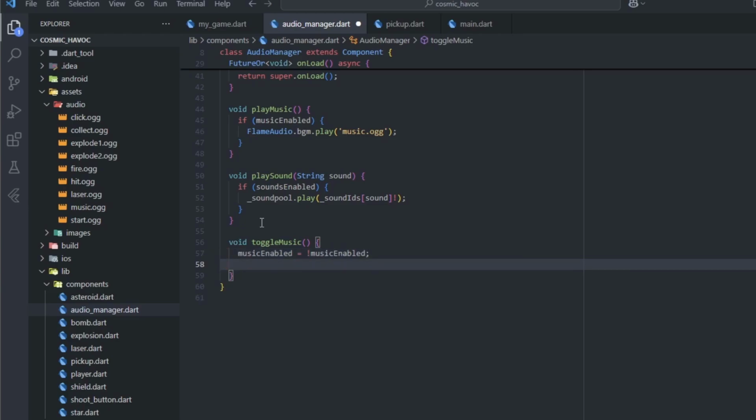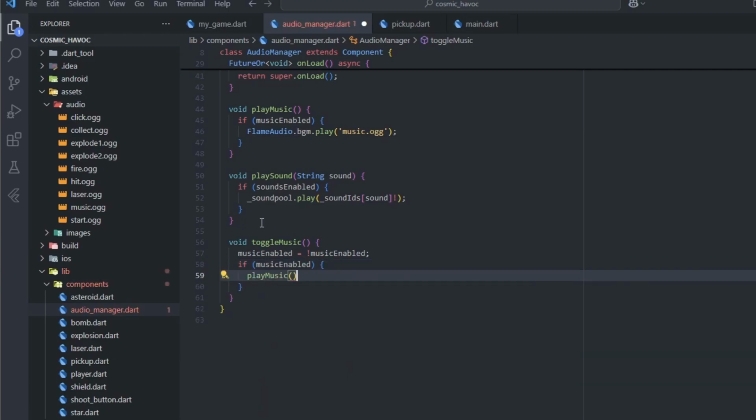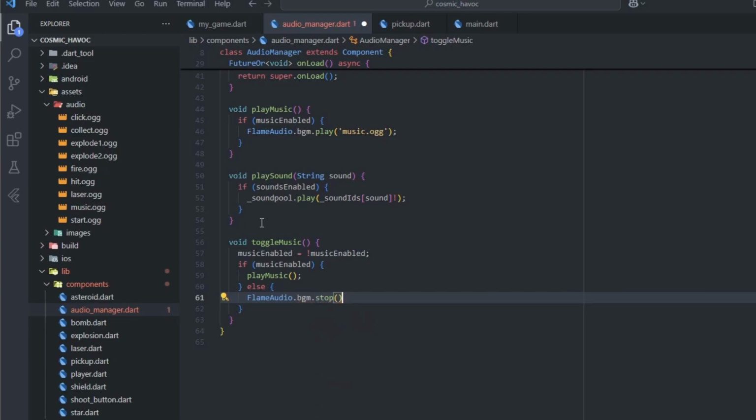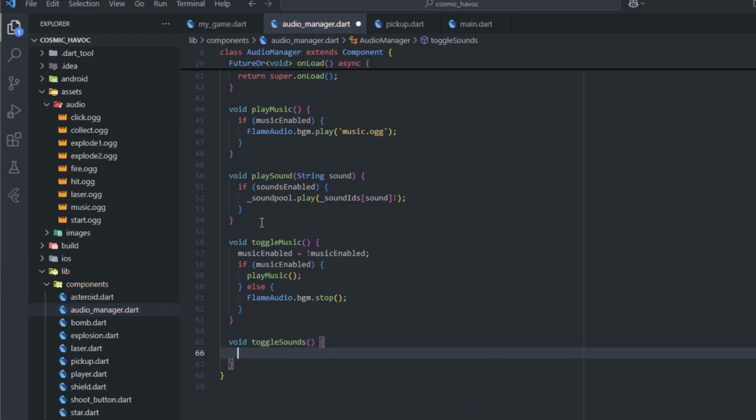Otherwise, we'll stop it. So let's do if musicEnabled, playMusic, else FlameAudio.bgm.stop. Similarly for the sound effects, let's create a method with void toggleSounds. And all we need to do in here is type soundsEnabled = !soundsEnabled.